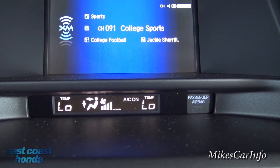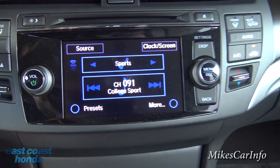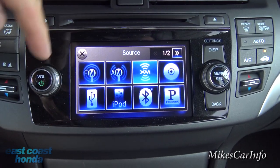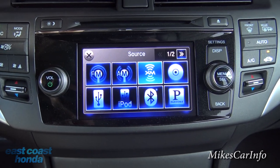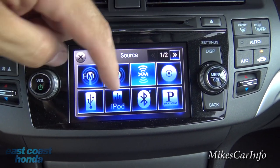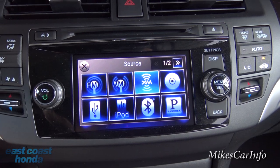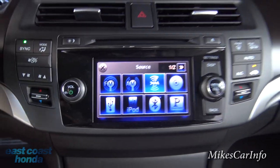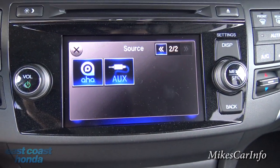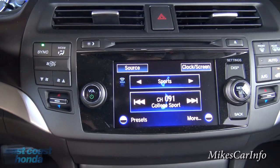Down here is your touchscreen, where you can change through all kinds of different ways of playing music. You have a volume button and tune button, and as far as playing music you can put in a CD — AM, FM, satellite radio, CD, USB for an iPod, Bluetooth from your cell phone, iHeartRadio, Pandora which plays through your cell phone, and an auxiliary input plus AHA which is another internet radio system. Lots of different options.